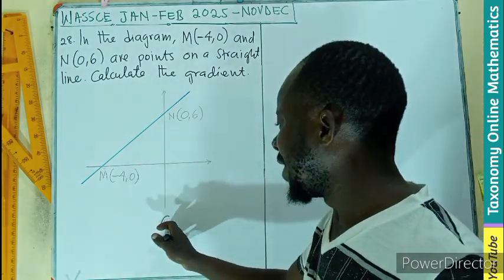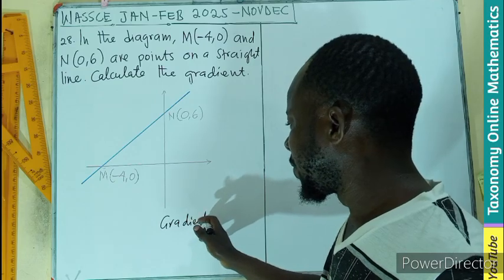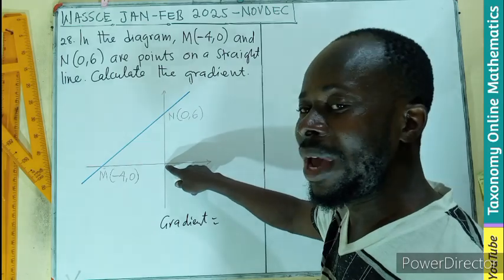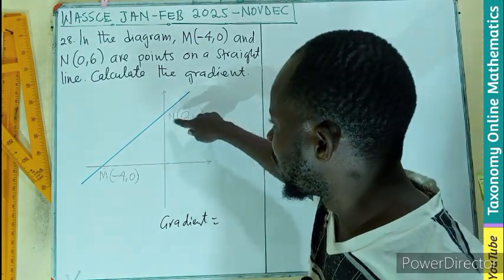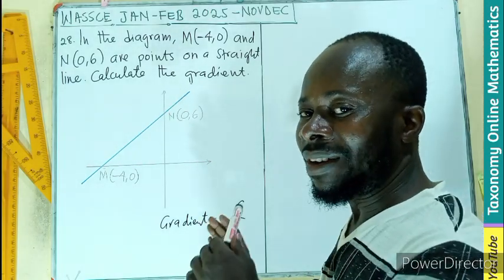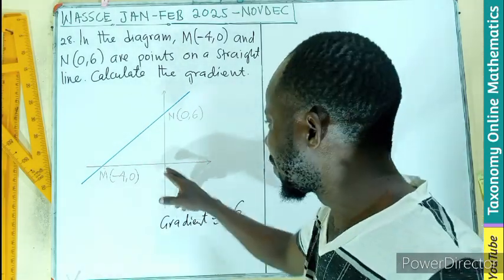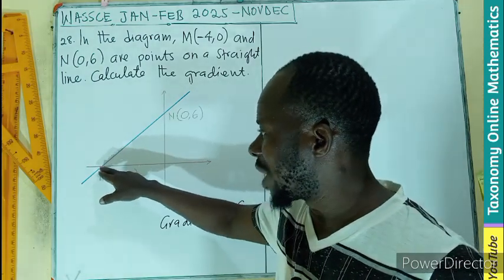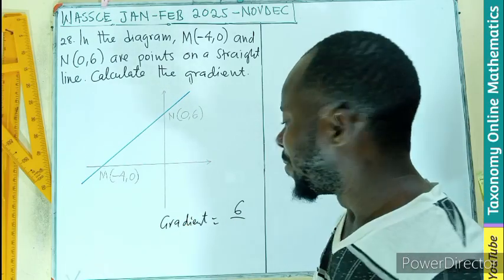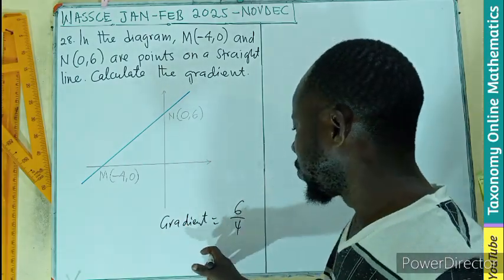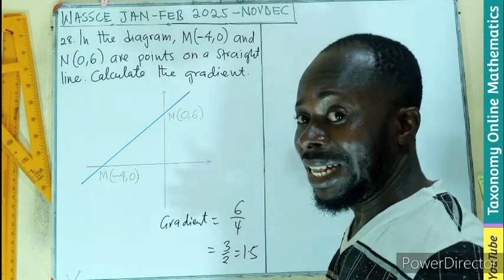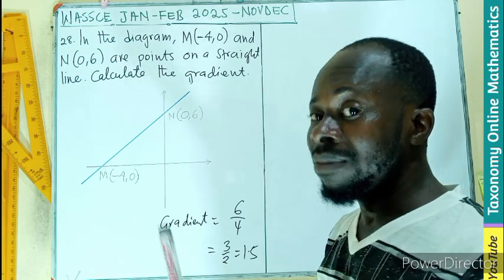Now, if I want, I can easily see that my gradient is equal to the rise: how high the line is rising away from the zero. From 0 to this point is what? 6. Then what is the run? How is it running? We know you can run to the left or the right. So the running is from the 0 towards where the point is, and that will give you 4, not -4. Running, the movement, the distance is what? 4. So that will give you 3 on 2 or 1.5. Simple as that. That is what I mean by getting it in seconds.